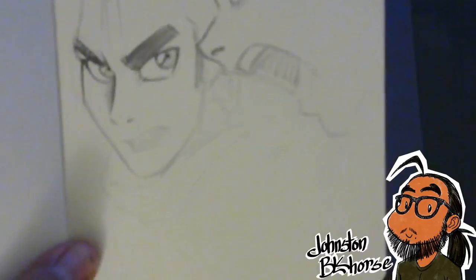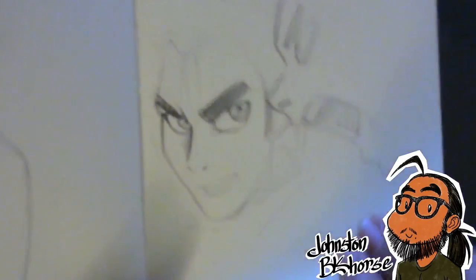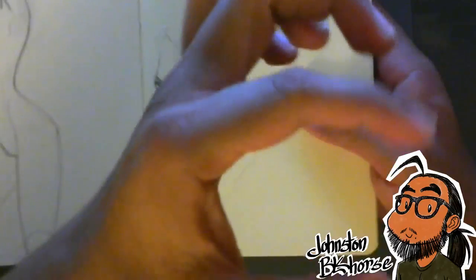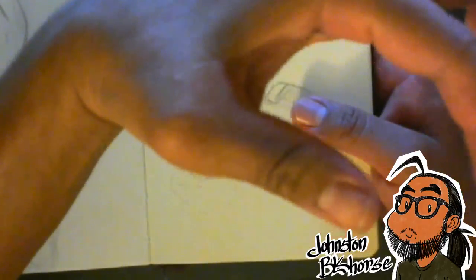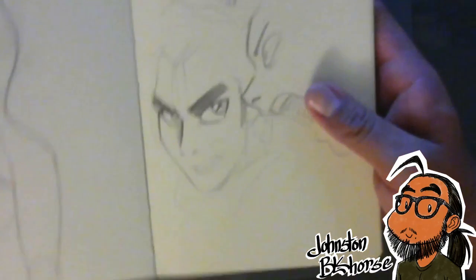Big eyebrows. I love drawing big eyebrows a lot of the time, as you can see from my little caricature guy here. This guy. I usually draw bushy eyebrows on myself. How you doing? How you doing? I feel like I can almost grab my head. Okay, that's enough of that.